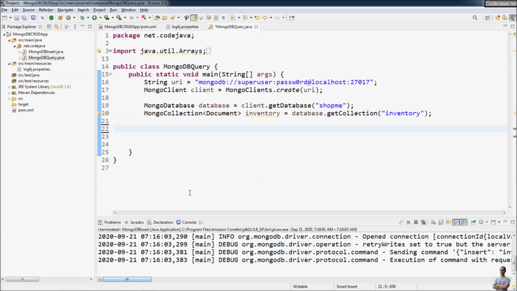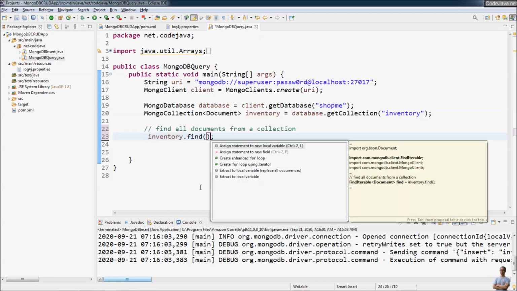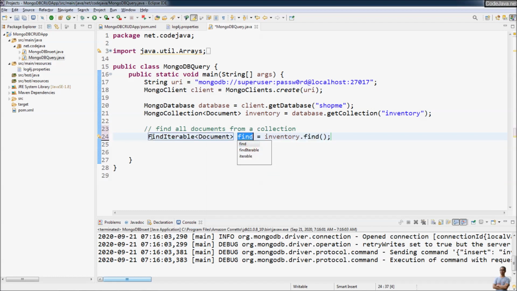And now let's write a query to find all documents from a collection. So we can use a method from the collection inventory, find, without any arguments to list all documents in the collection. This will return a FindIterable of Document as the result.